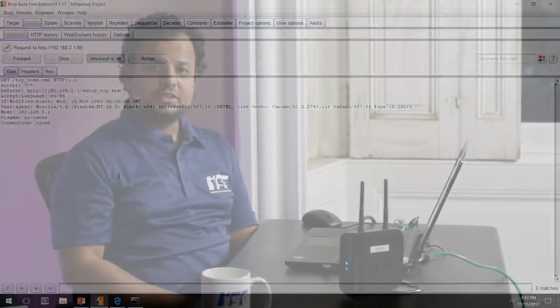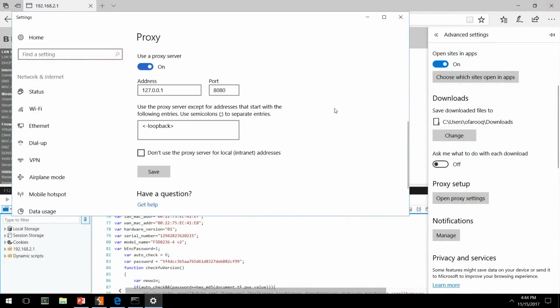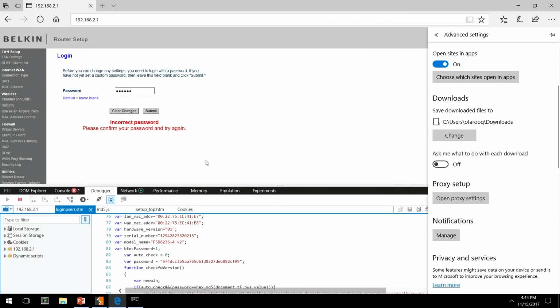Another thing to note at this point: to enable this kind of tool to intercept and proxy your traffic, you have to configure your web browser and enable a proxy through a local loopback. In this scenario, you have already done that, but usually you would go into the settings, find the proxy setting, enable the manual proxy setup, populate the loopback address with port 8080, which is for the HTTP traffic, and then click save. Like I said, we have done that already in this step, so we'll just keep going.